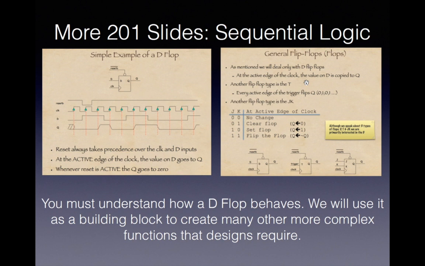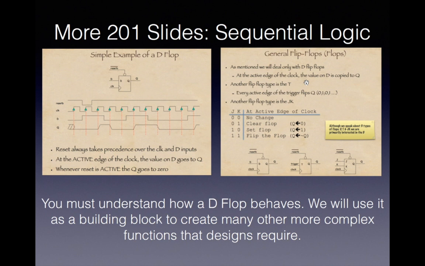And there are my lines. Although here I show the output slanting a little bit, it's not necessary. If that's easier for you to understand, I recommend go ahead and do it. But that chart demonstrates with a D flop, on the active edge of the clock, the value on D is copied to Q. Again, that's a verse you should have memorized. And it should be clear to you whenever you approach this subject.